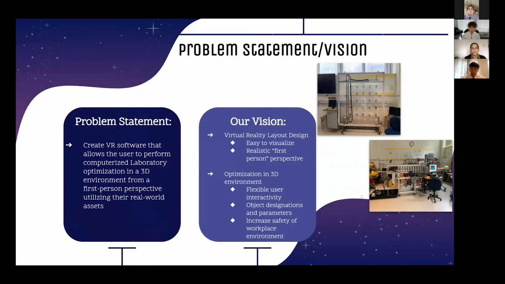Inadequate storage space and inefficient use of available storage are huge problems in warehouses with poor facilities and can have significant long-term consequences, leading to longer cycle times or increased cost. Essentially, we designed a VR software of a lab so that the user is able to optimize their 3D environment and view the facility in multiple first-person perspectives through Unity using real-world assets. Our software, Ralph, will be useful to companies that wish to rearrange their layouts without having to physically move everything. It'll increase safety in the workplace, reduce costs, and many other factors.